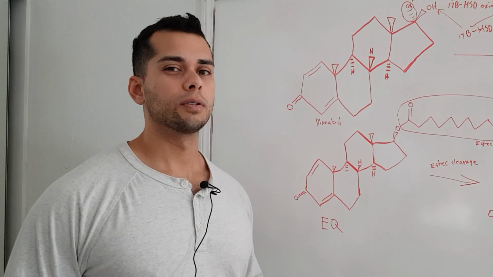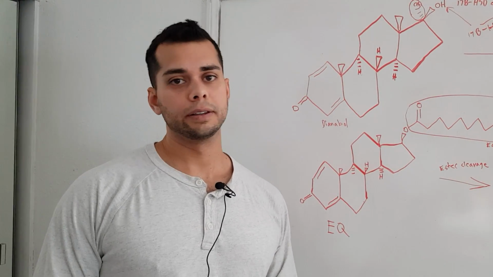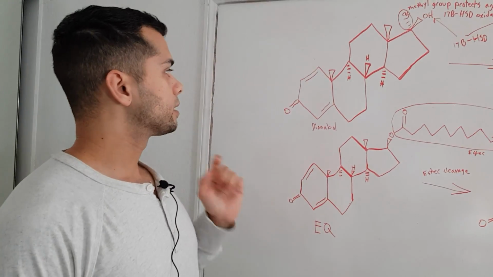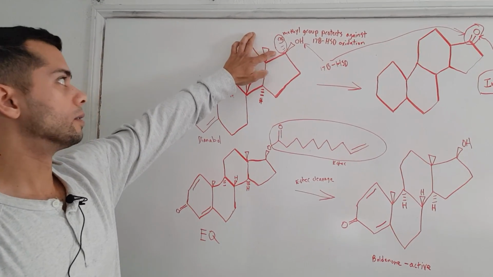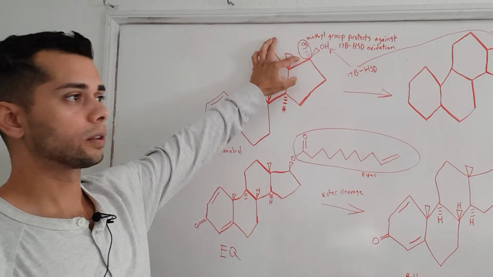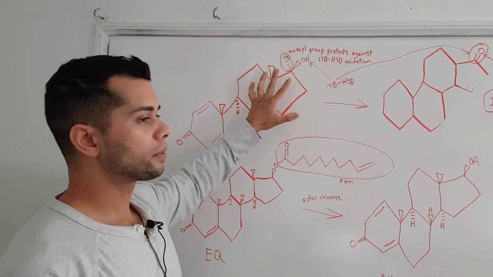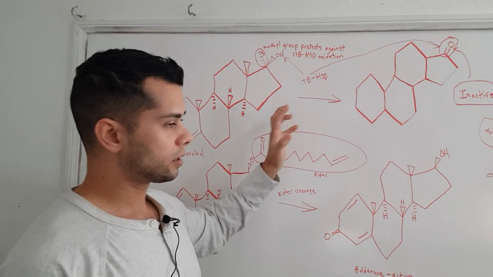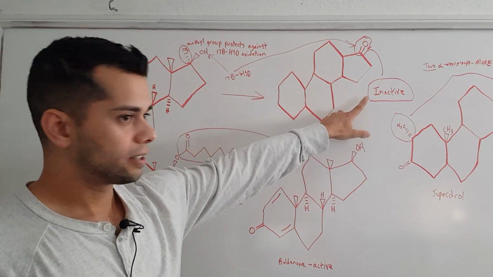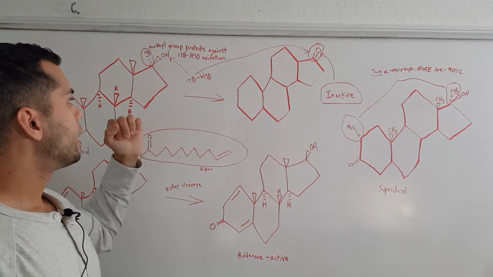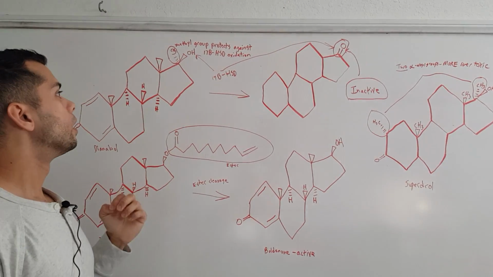Okay, so I just want to go over a little bit about how oral PEDs can raise liver enzyme values. Basically, it all happens because of this methyl group right here. This is a 17 alpha alkylated methyl group, and the goal of this methyl group is to prevent the oxidation of the compound into the inactive ketone form by 17 beta hydroxysteroid dehydrogenase.